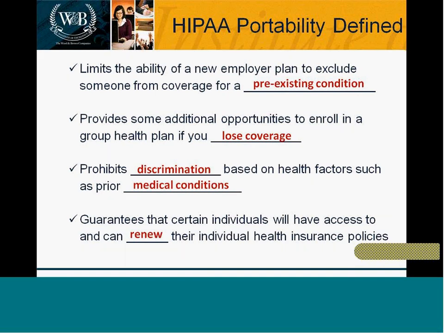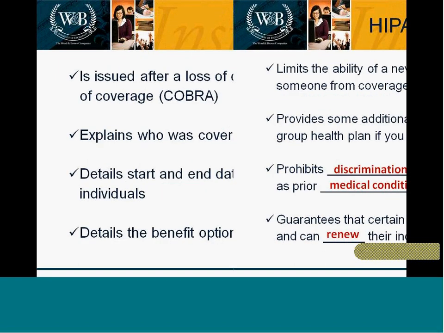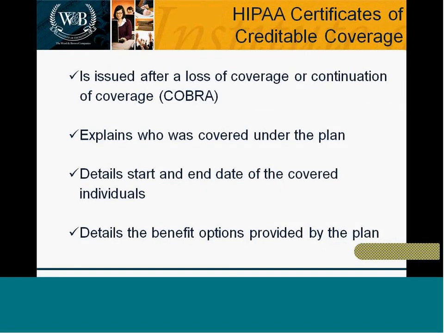For this, we have to have some type of proof or documentation to give somebody so that they can pass that on to the appropriate parties. That document is the HIPAA Certificate of Creditable Coverage. The HIPAA certificate allows me to take this document and provide it to the new insurance company or employer to show them that I have been covered on a particular plan. The document must be issued after I've lost coverage as an active employee or after I've lost coverage under COBRA plans.